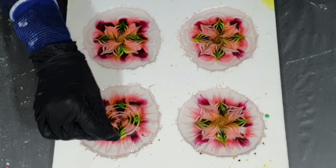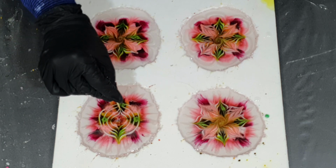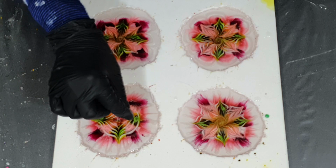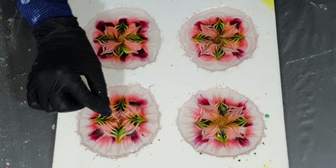And so far I think those colors look very good together. But yeah, you never know, during drying it can change a lot.